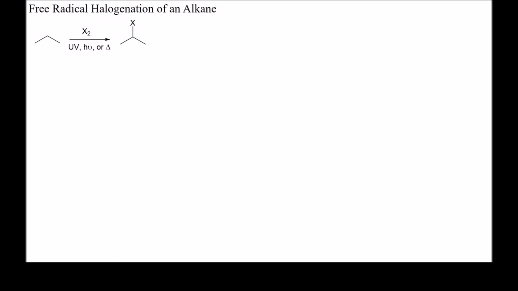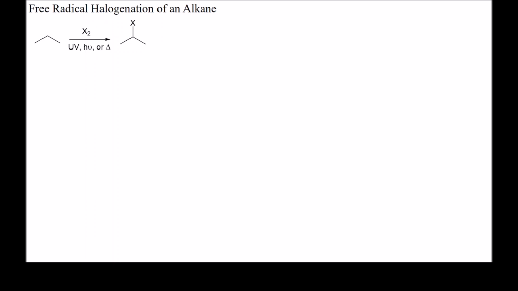Well, free radical halogenation of an alkane gives us a new way of taking alkanes and converting them into alkyl halides. And once you have the alkyl halide, then you can use your advanced knowledge of all alkyl halide chemistry from one of the tables that we've looked at to do all kinds of chemical reactions. The reagents that we use in free radical halogenation of an alkane are a molecular halogen, not a halogenic acid.